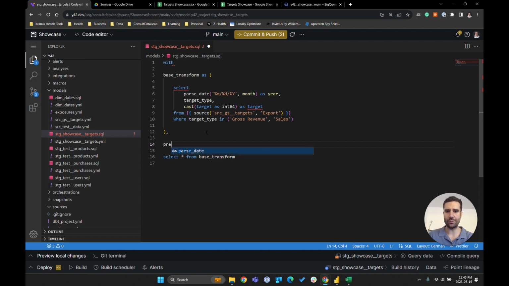And so we can do this with just a prep CTE, and we select all the columns we had from before, but then we also want to now count the number of days in a year, which is not always the same, right? We have leap years, so it can be 365 or 366 days, and a pretty easy way to do it is just using built-in functions.